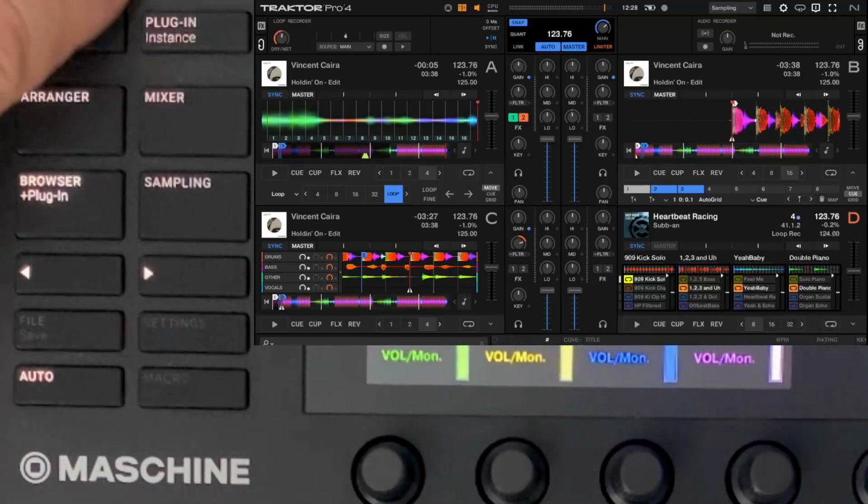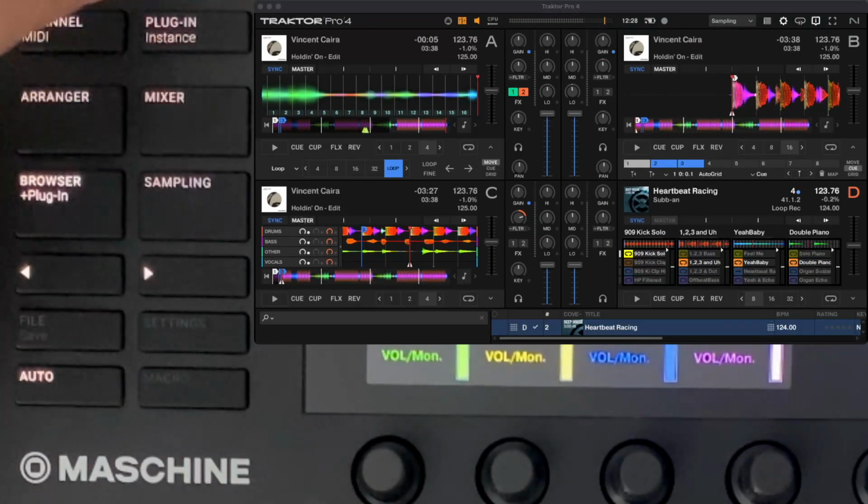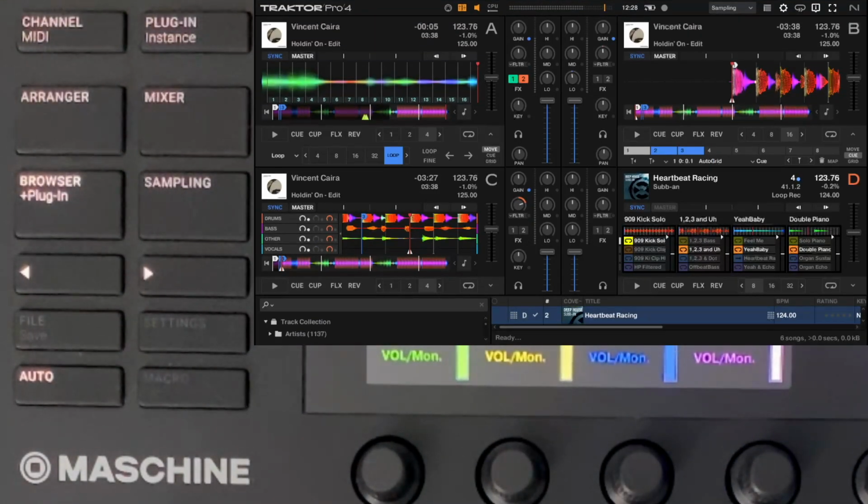Another thing you might want to know is this plugin button. This displays full screen on Traktor. We highly recommend that you use it, because if you're not on full screen, you may not be able to see your effects units, pattern players, audio recorders, or some more details on your screen. Just a tip, sometimes, depending on how you have Traktor set up, you may not be able to see the effects units on top, or you may want to turn off this tab, the advanced tab on track decks.